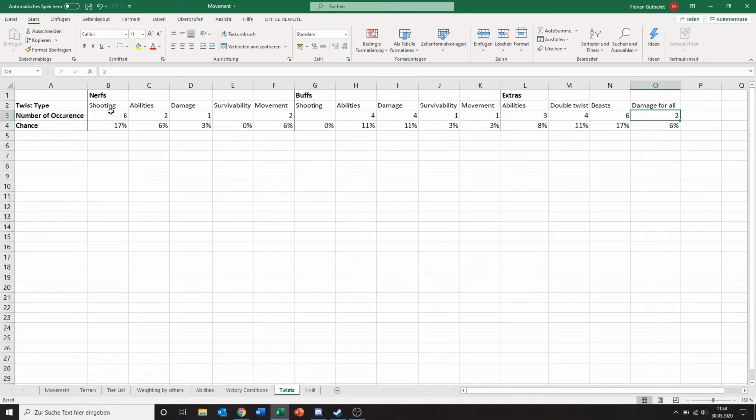Anyways, I think this is very interesting just because we can see that these are not spread evenly at all. Looking at the nerfs first, we see that there's a heavy nerf on shooting by twists. So what are these? Mostly they hamper range. So there's things like middle of the night, which allows you to only ever attack enemies 3 inches away from you. That's the most limiting one.